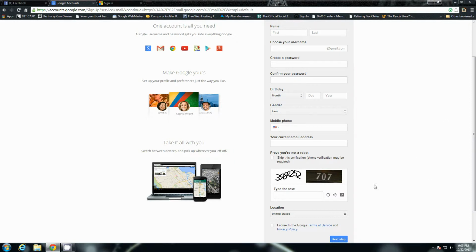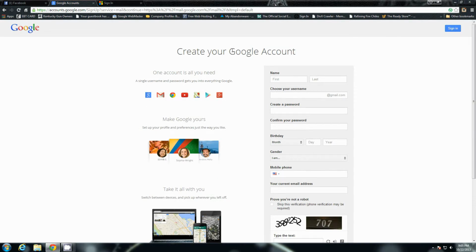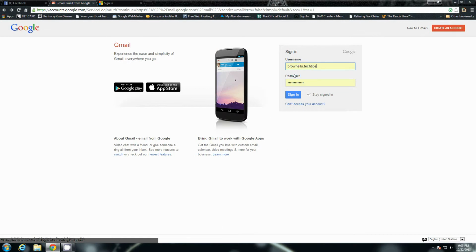And you'll be able to create a free email account through Google, and you'll have your Gmail account. With that, you can use all the Google services with that one Gmail account, because that becomes your official Google account, just like your Yahoo email account becomes your official Yahoo account. You don't create a new one for the Yahoo services. You could use them all. And then I'll show you what Gmail looks like.